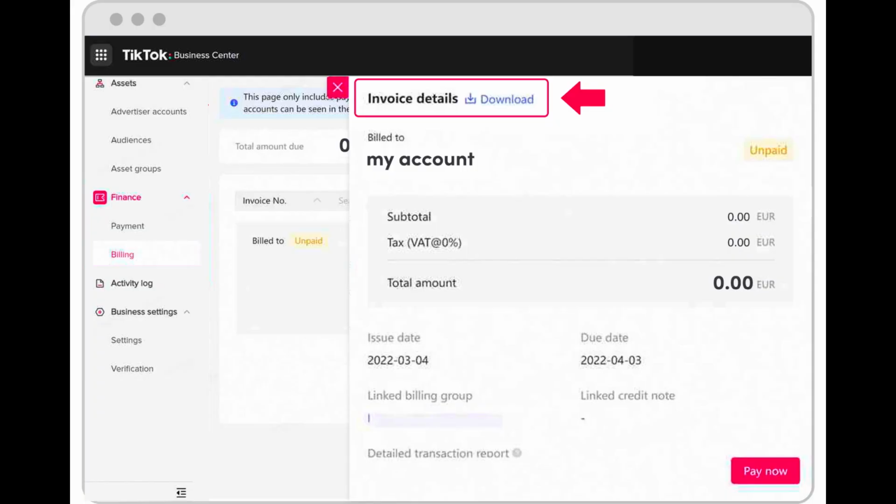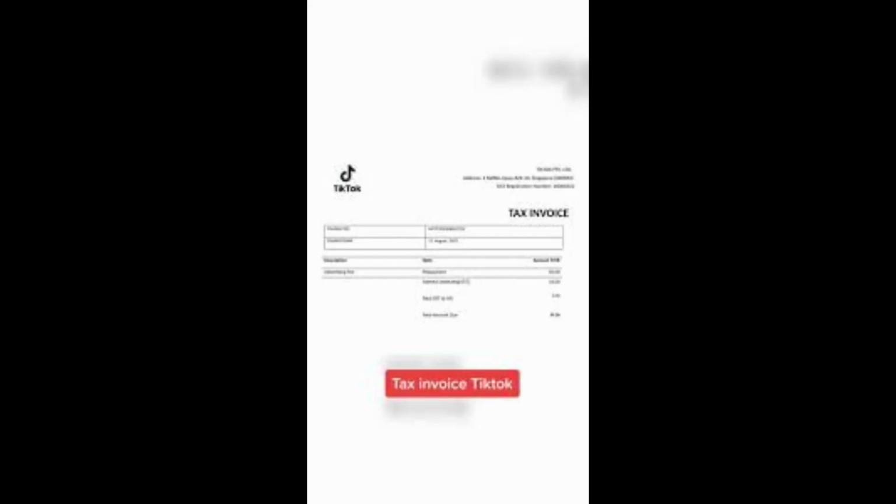To access your transaction, log into your TikTok Ads Manager. On the top right of your screen, click your profile icon and select Payment. In the left column, select Transactions. To learn how to download and manage invoices from Business Center, refer to Manage Invoices in Business Center.